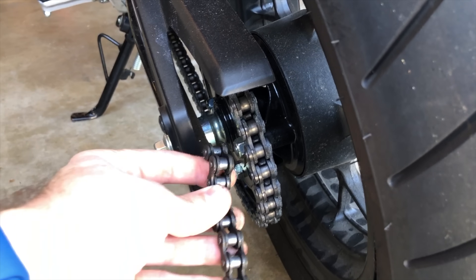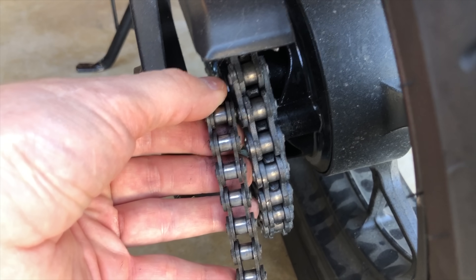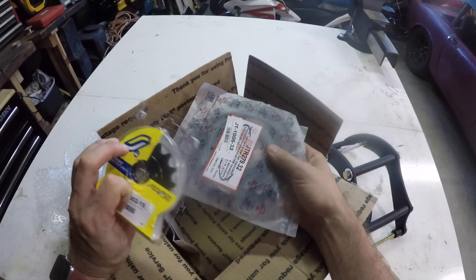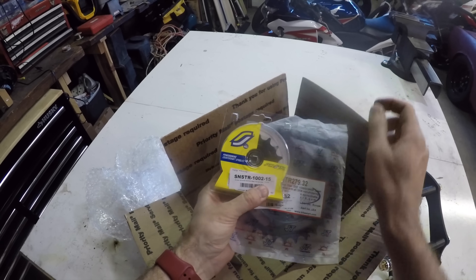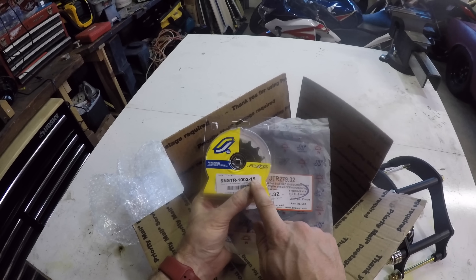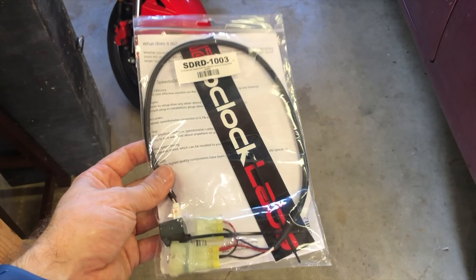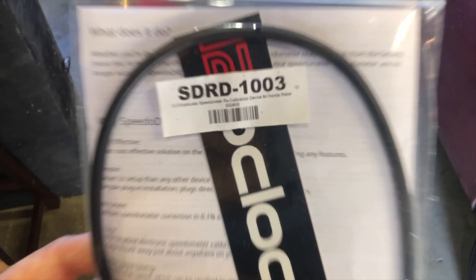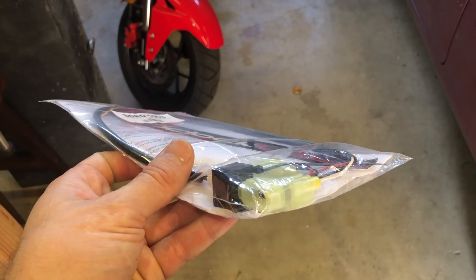With a new chain, you'll need new sprockets, and since the wheel sizes are different, you'll need a new ratio. I did some spreadsheet math and determined that to get the same ratio that the CBR has, you'll need a 15-tooth front sprocket and a 32-tooth rear sprocket. This will give you the same top speed as the CBR with the correct speed readout on your dash. If you're not using this sprocket ratio, you'll need to get a speedometer correction — you can get these for about $75, and they're really easy to set up.